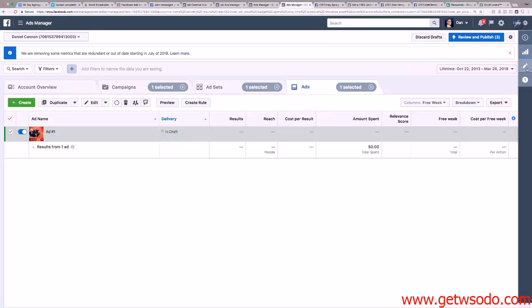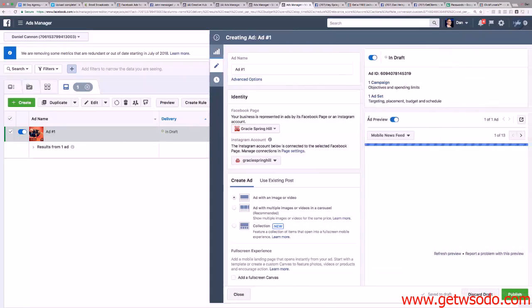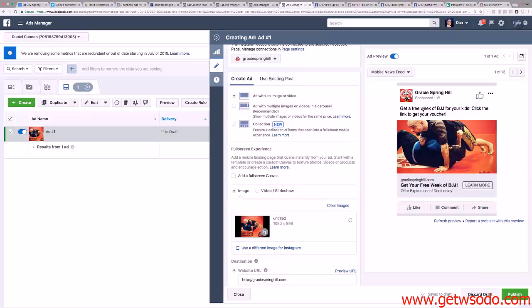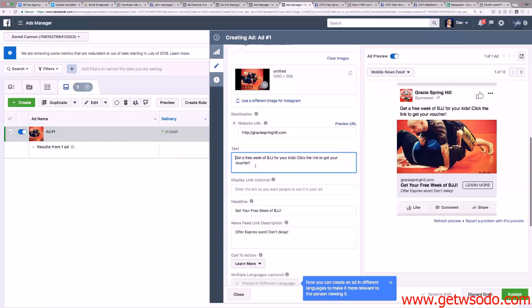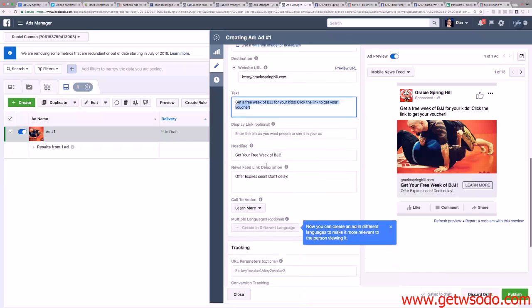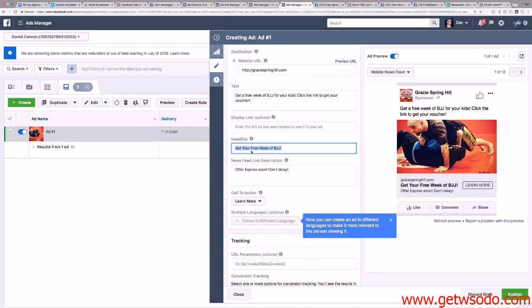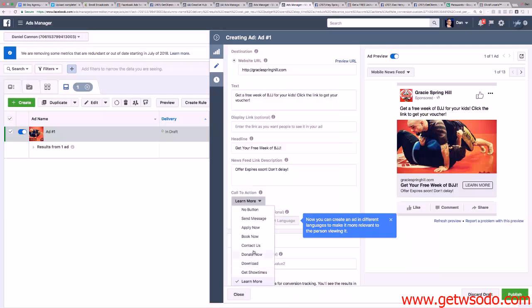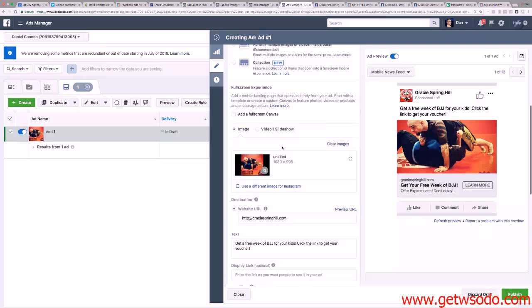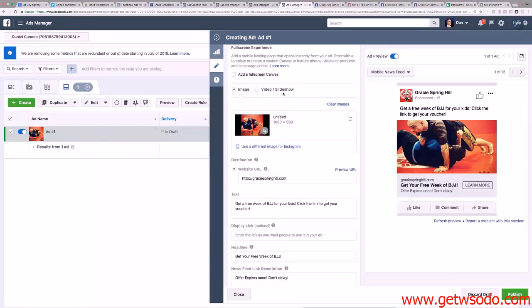Just so you know, the different variations that you could test here: you could use different copy, which would be this. You could use a different headline, which would be this. You could use a different button, like contact us. There's a variety of things that you could change to see which works better. Your image, all that. However, you don't want to change more than one thing. You only want to change one thing at a time. So I'll give you an example.